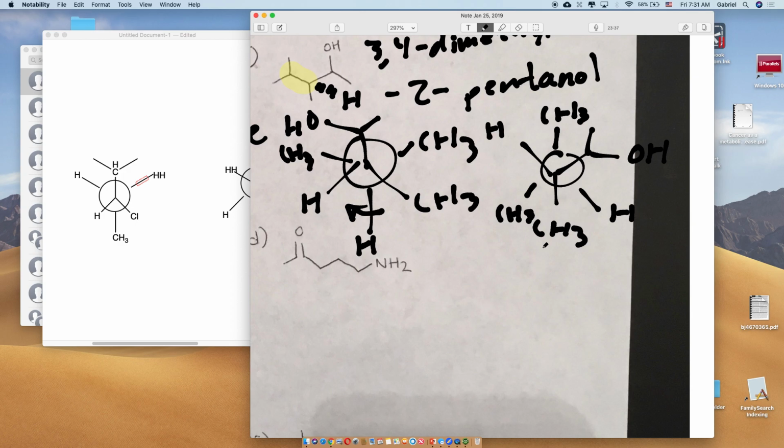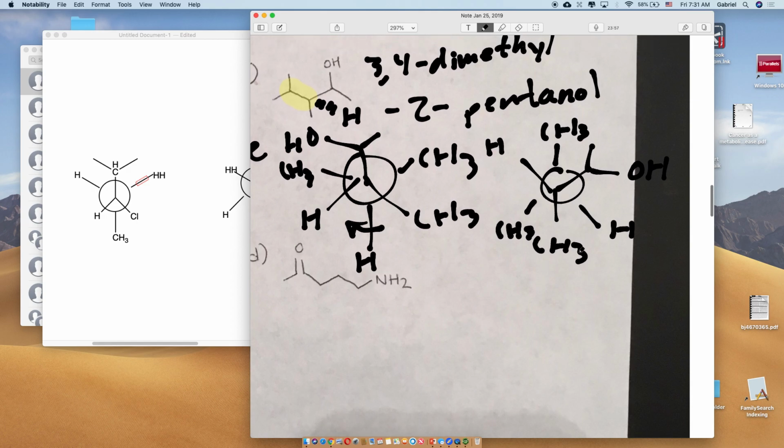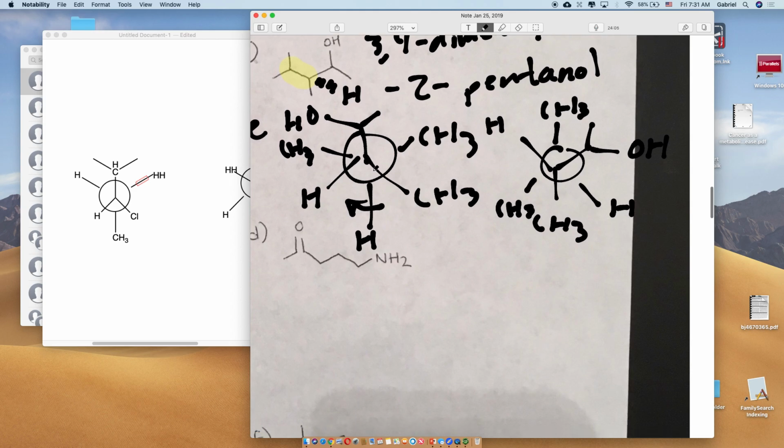I was curious, it looks like there's 6 carbons in the chain, but you only have 5 on your drawing. 1, 2, 3, 4, 5. And the methyl group too. So there are 7 total carbons, is what you're wondering, right? Or 6, and then we only have 5. That's because the center of the lines and the center of the circle are implied as carbons.